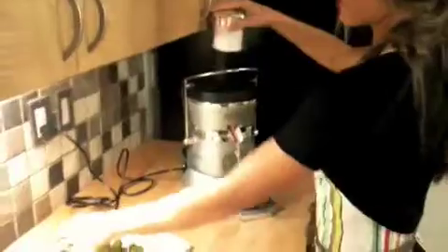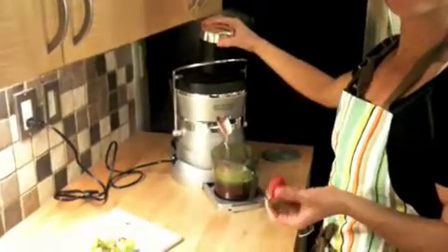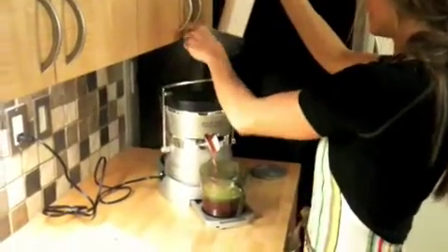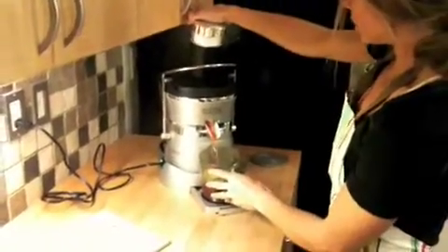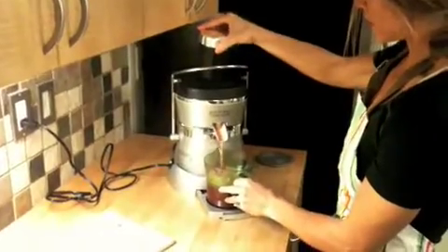We're going to time this a little bit — it doesn't take long to juice and you can mix in a lot of stuff. My wife has been doing the juicing since summer. We got this thing six months ago and we've been juicing ever since. We love the taste, we love the health benefits, because a lot of stuff you can't get every day in your nutrition, so we juice and get the best of that.